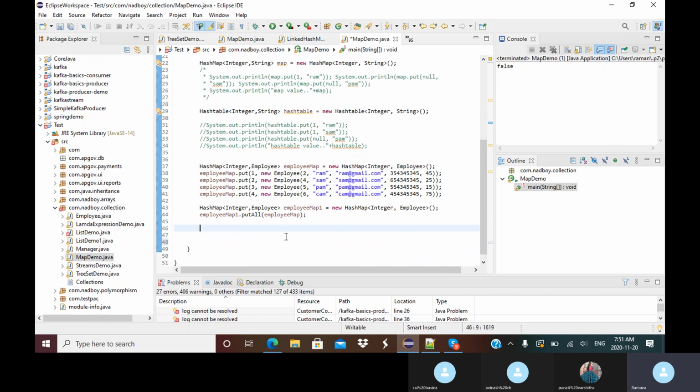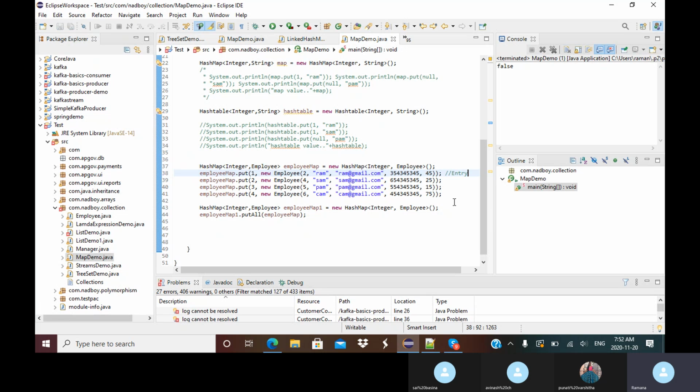Why entry set? Each key value pair is added into the map as an entry object.